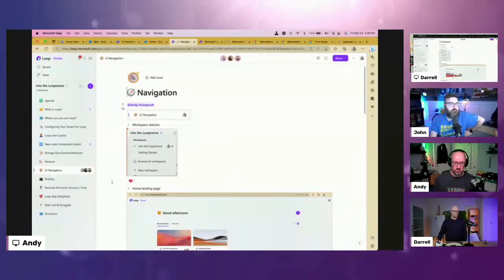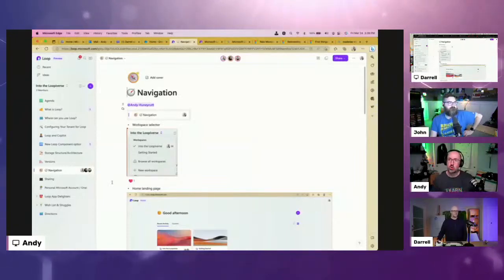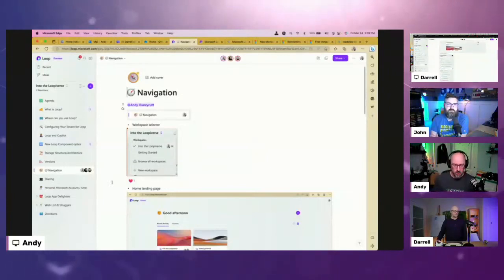Yeah. So when a whole bunch of people get in here and you're moving here and there and doing things, just figuring out where am I, and being able to have that kind of return to home sort of thing off to the side helps me figure out where I am.